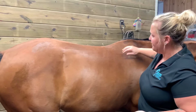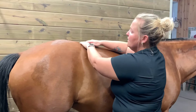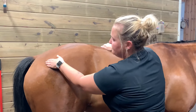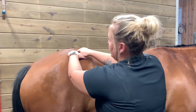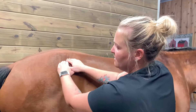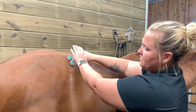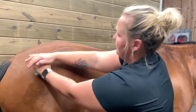Once you've gotten through there and feel like you've helped relieve the tension, make sure to pay attention to the hind end as well. Just run your hand down the hind end — do that a few times. Then if they're accepting of that, take your hands and just work back and forth along the hind end. You can do this a couple of times just to loosen that up. Then if they're accepting, use both hands and push down along the hind end.